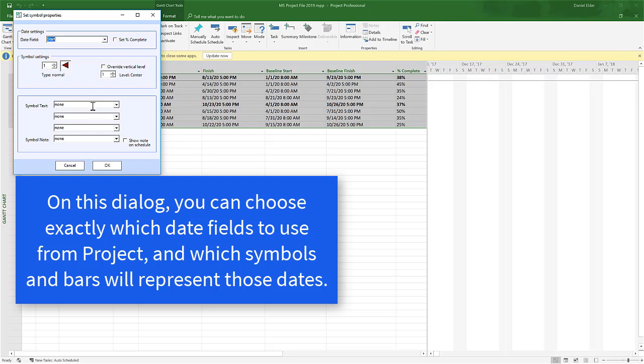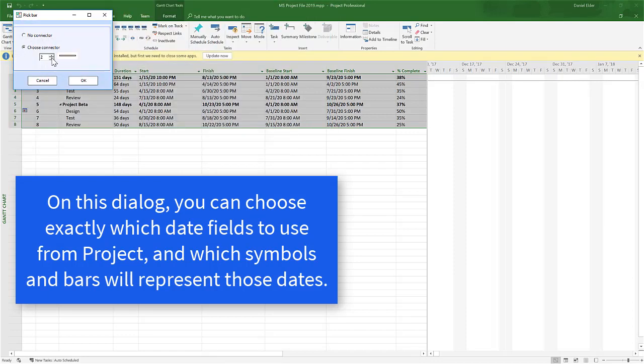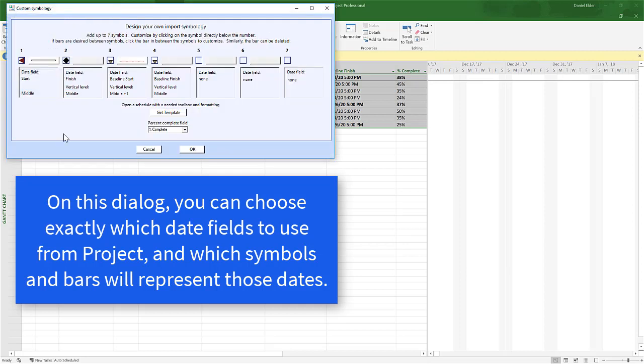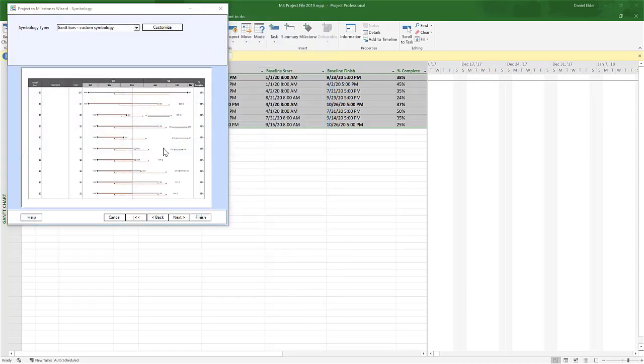And if I wanted to add symbol text, I could do that down here, and I will press OK. And then it put a bar there, and you can click on that bar and choose whichever bar you'd like to use. So if I want to use that bar, I can press OK, and that looks pretty good. So at this point, I'll press OK, and it's going to use this symbology whenever I finish importing. Now at this point, I can press Next and get some more options.